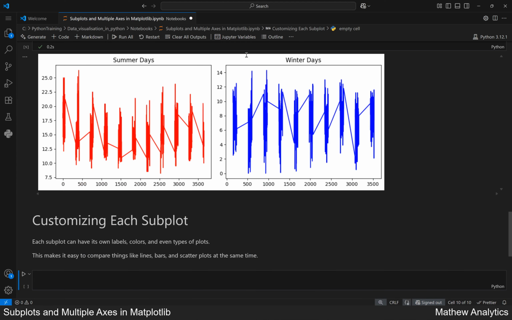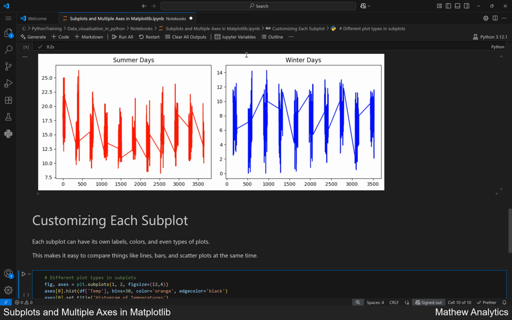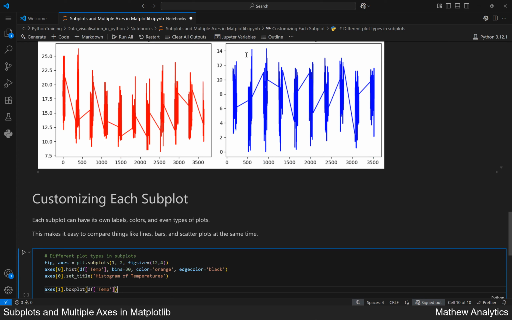Let us compare a histogram and a box plot side by side. Here, we make two plots with different styles. The first chart is a histogram, which shows how often each temperature occurs. We set the number of bars and pick bright colors for clarity. A title tells us this is a histogram. The second chart is a box plot, which shows the range and spread of temperatures.